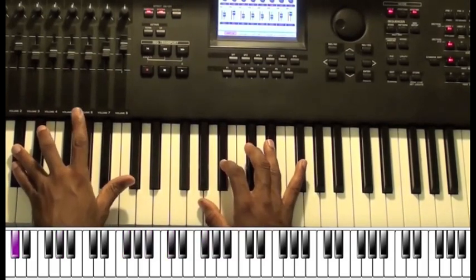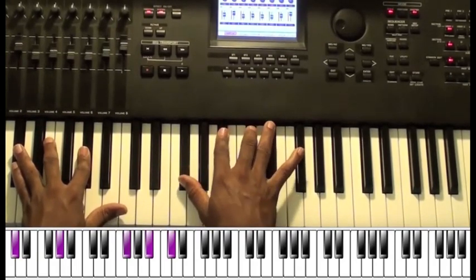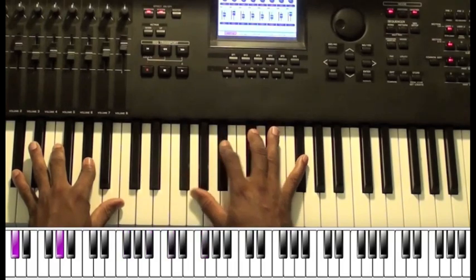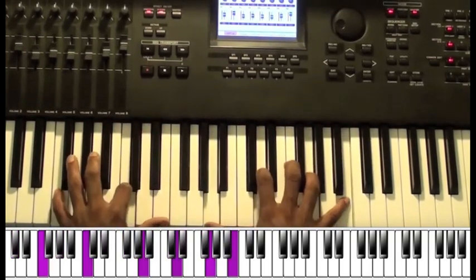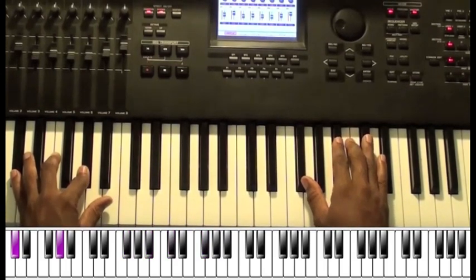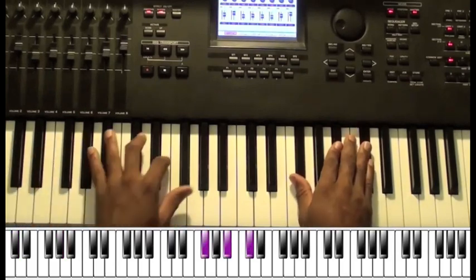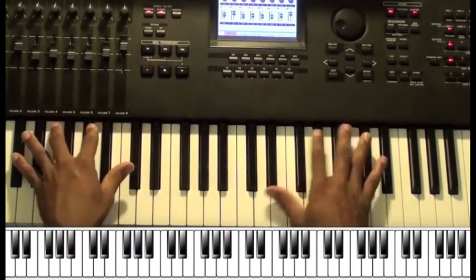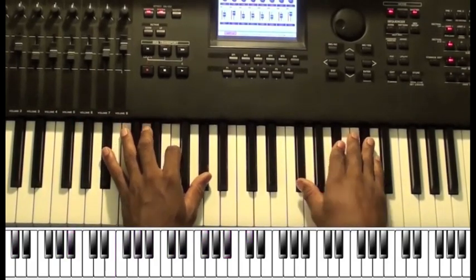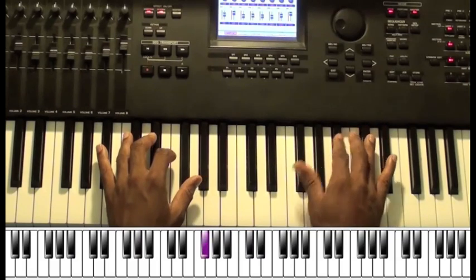Gonna be D flat in the bass, it's left hand, A flat, right hand, G flat, B flat, D flat, and G flat. So you got, holding those notes down with your left hand, then you come on up here. Yeah, this is where we're going to. 1, 2, 3. Regular G flat triad chord.